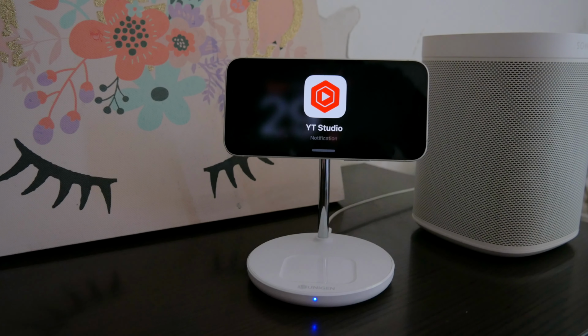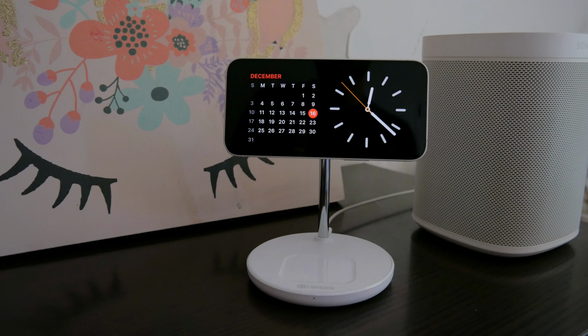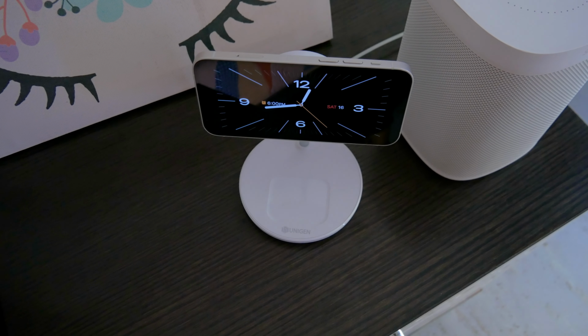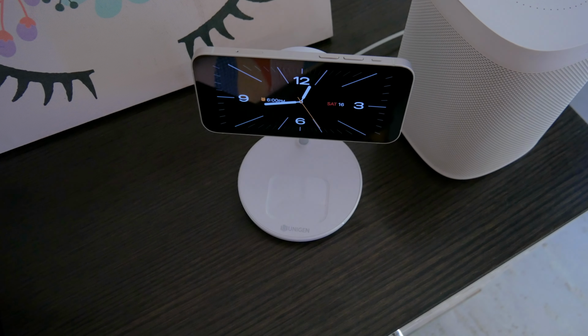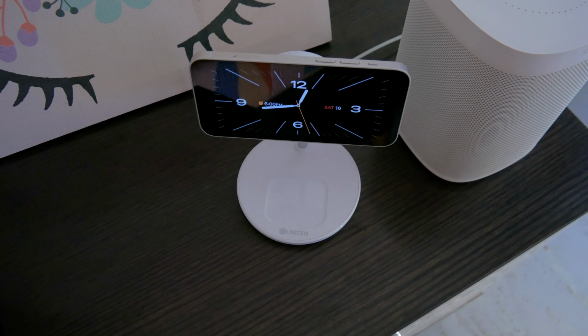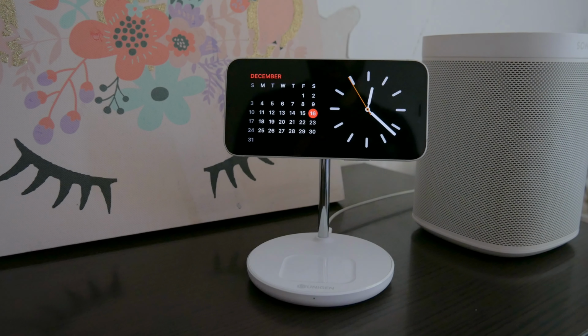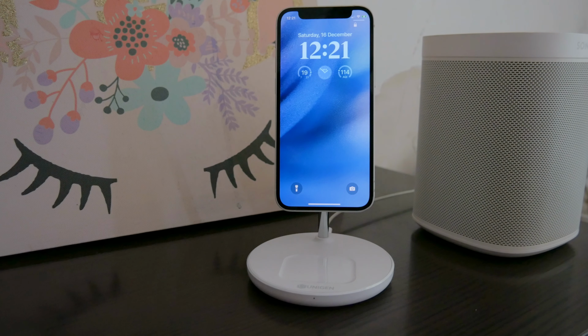Notifications do actually show up with a nice animation when they arrive, but once they are gone, they are gone. So sometimes I'll find out something hours later that I needed to know about in the moment. But yeah, it works great for a distraction-free setup. If you need to see your notifications, you have to exit standby mode.